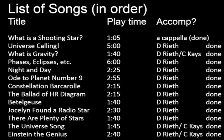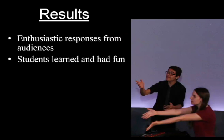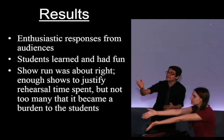And these are some of the songs we did. We worked out the timings. The total show time was 45 minutes, including the conversation in between the tunes. And the results were fabulous. The audiences loved it. The students learned about it, and they had a lot of fun, too. These hadn't started off as astronomy students, but they quickly picked it up. The show run was about right. We did enough shows to justify the amount of time we spent rehearsing, but not so many that the students had to forego other obligations for family, home, work, and so on.